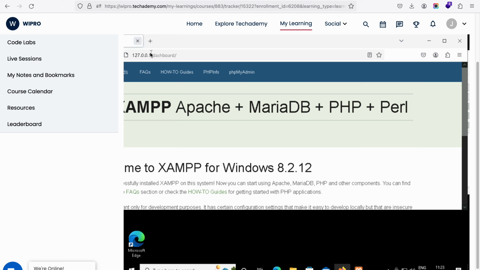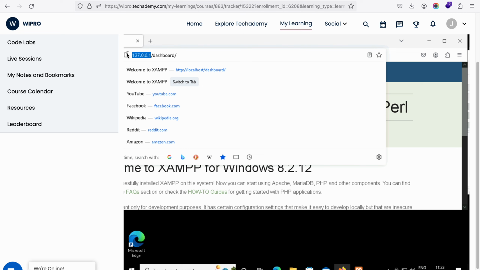What is the IP of your server? This is the local machine IP, right? 127.0.0.1.